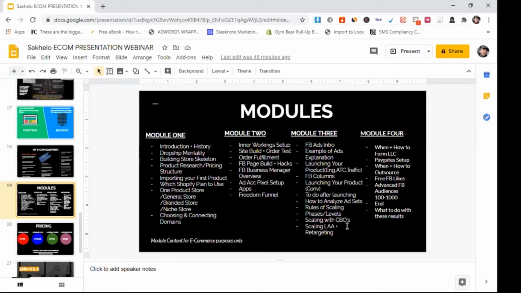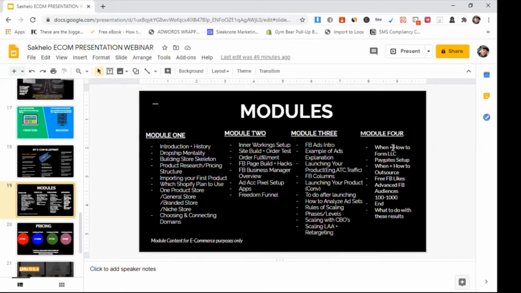CBOs, it's campaign budget optimization. I think you only get CBOs on Facebook. But anyway, I'll teach you later how to do CBOs, scaling with lookalike audiences, plus the retargeting. As I said, lookalike audiences is the most powerful tool that's on Facebook, and this is where you just scrape up all your money that's left.